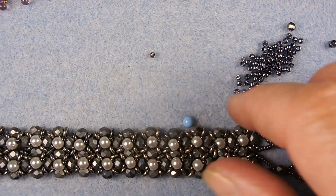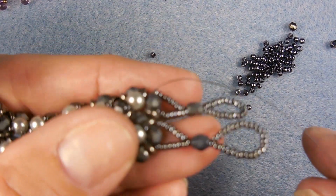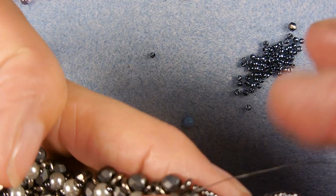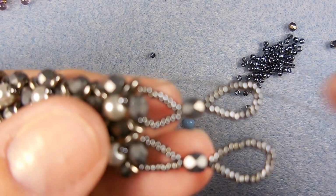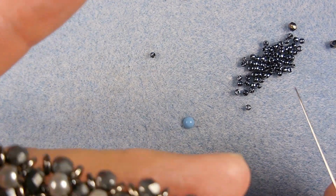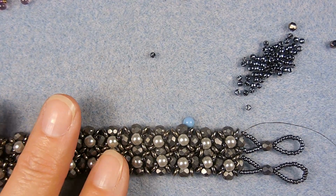Okay, we're back. So we've gotten our loops on, and just so you don't say, gee, her loops look weird, I actually put 15 O's on this loop, and 11 O's and 15 on the other. I just mixed up my beads, so be sure that you don't do that. So here we go. This is what we have so far, all right?